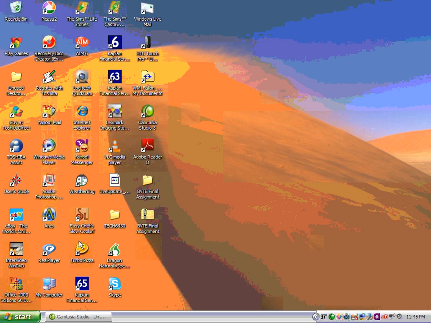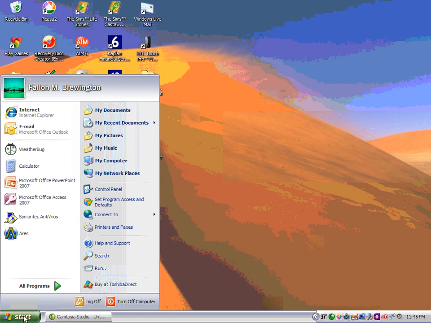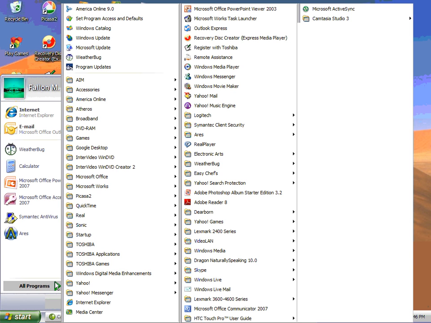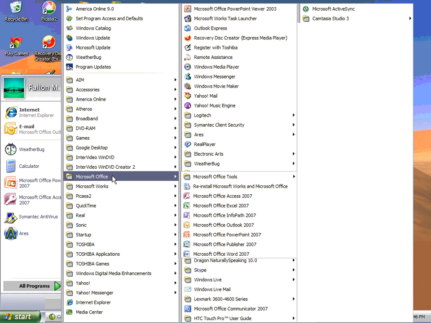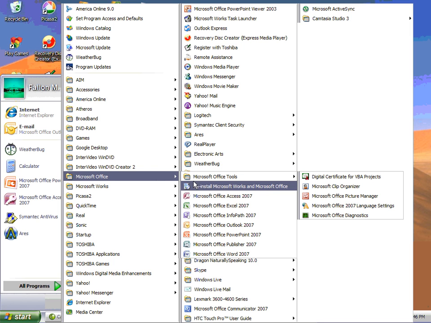When wanting to start using Microsoft Office, you can begin by coming to your Start menu. And once you're under your Start menu, you can choose All Programs. And then you can search for Microsoft Office, which will include all the programs under the particular suite that you have available under this drop-down menu.